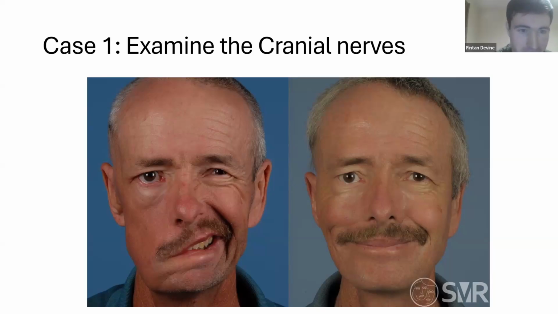And then the first investigation would be some brain imaging. If it was in the acute setting, you'd be getting a CT scan to see if there was any bleed, in case he was someone who may be a candidate for thrombolysis. But if it was a chronic setting, you'd be going with an MRI of his brain to see if there was any lesion there that could explain his symptoms.